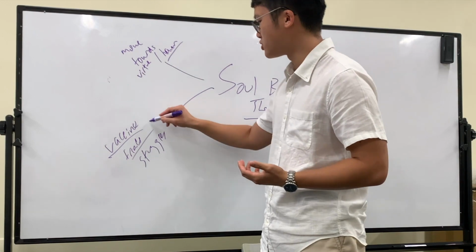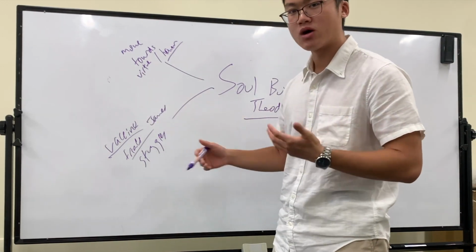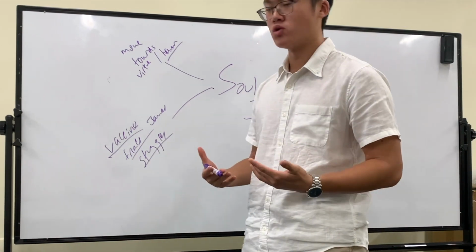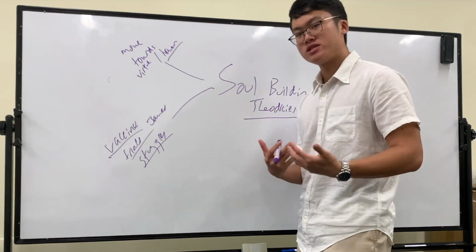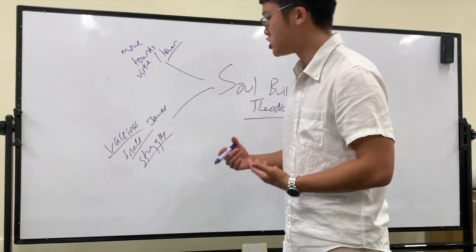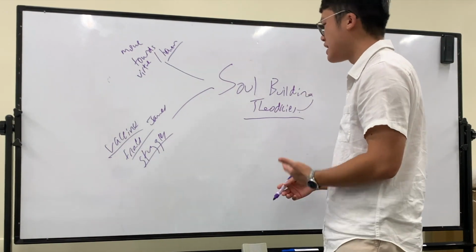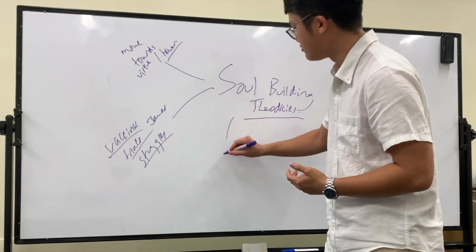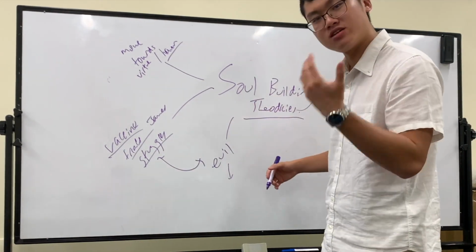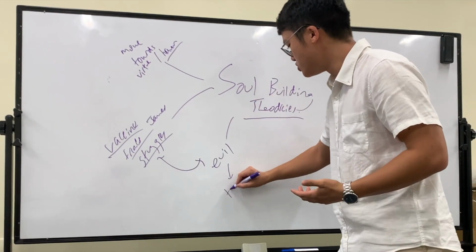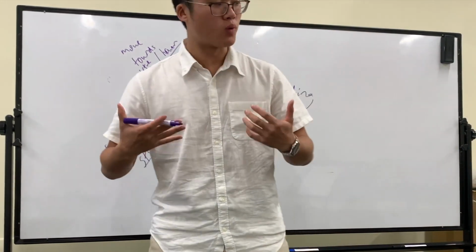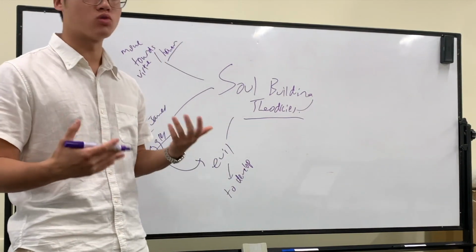In the same way, the epistle of James talks about how we have to endure through trials and have patience through them, how we have to endure through struggling. By going through these trials and these struggles, we get strengthened. In the same way, the soul-building theodicy would say that evil is the same as these things, in the sense that God allows evil to develop ourselves. It is to help us understand what it means to be good Christians in the world.